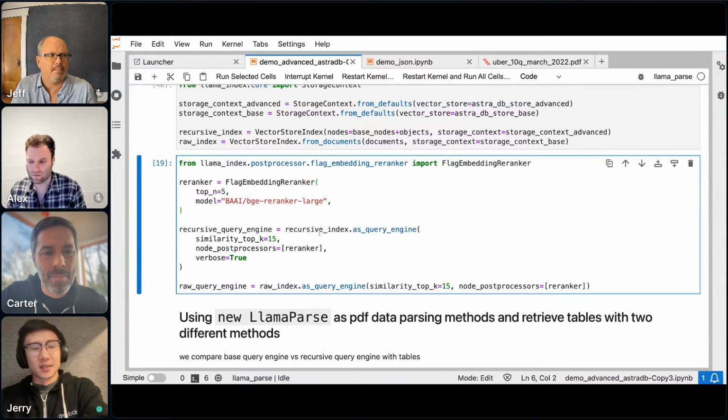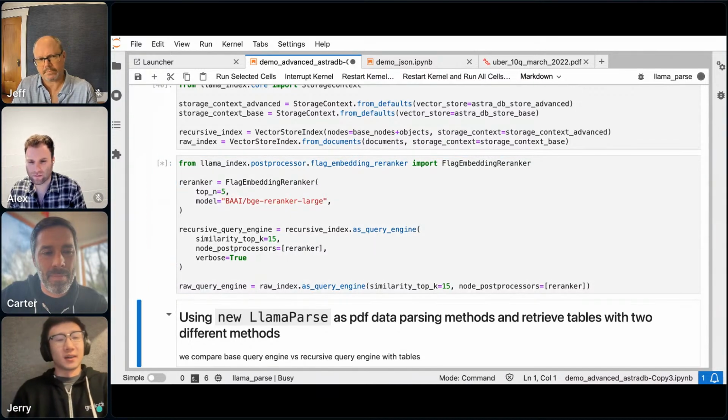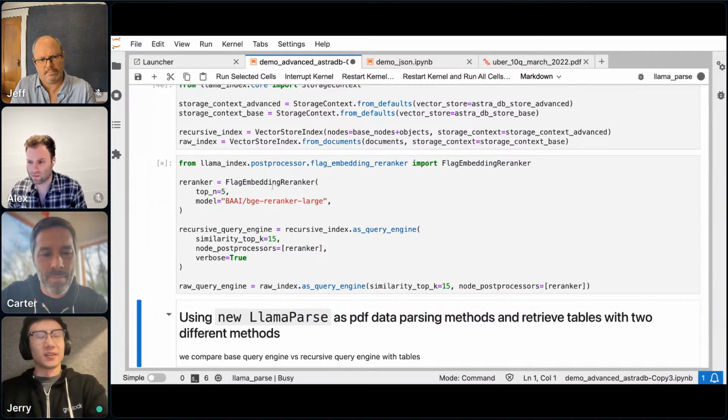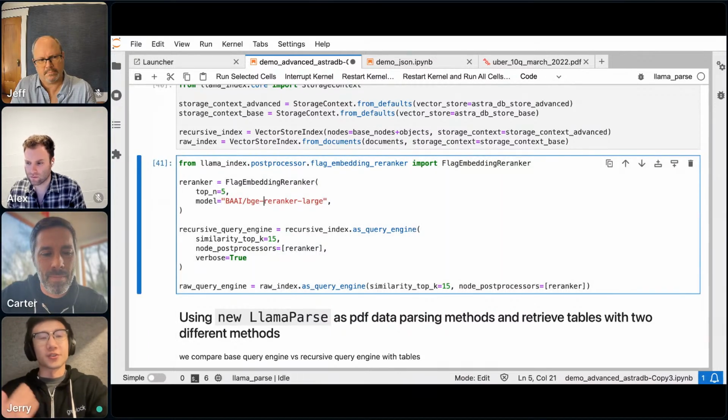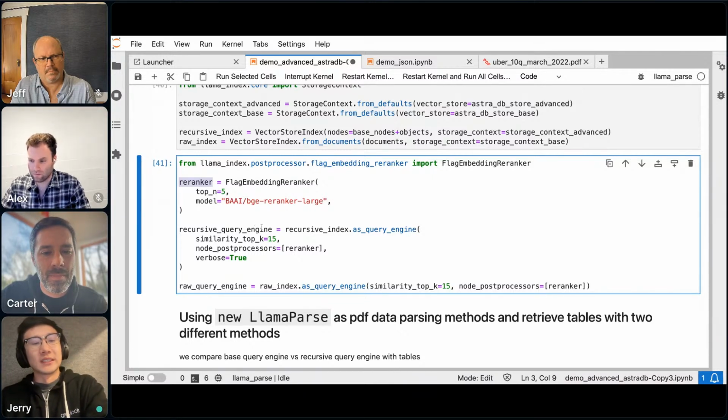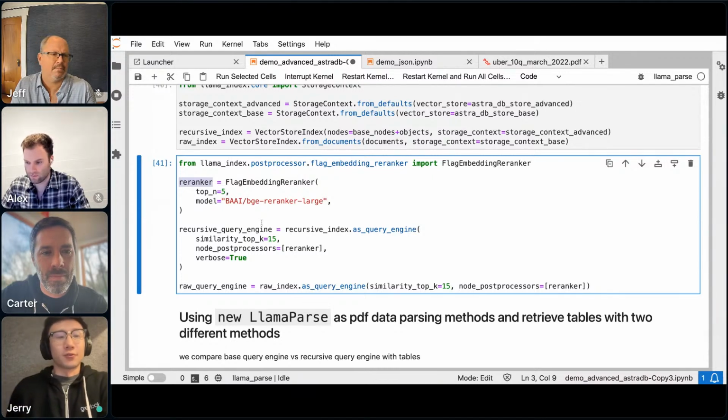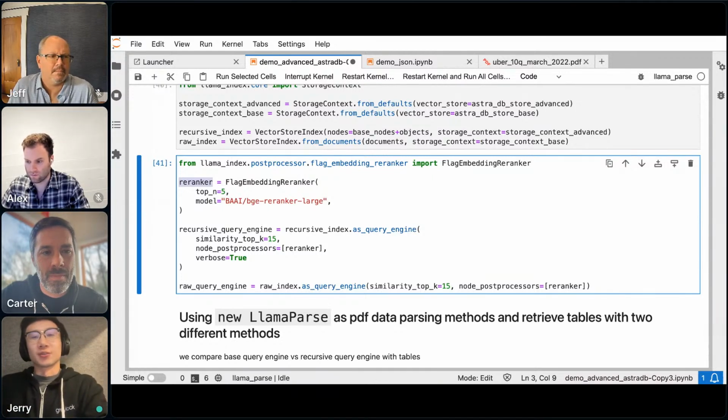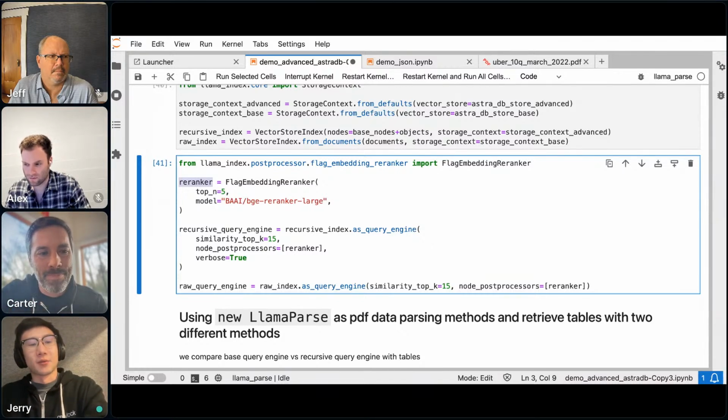And then the next piece is we'll define these two retrievers on top of the advanced and the baseline index respectively. Both will have access to a re-ranking module. A re-ranker, for those of you who don't know, is a general thing you should probably add on top of your retrieval system to refine and filter the results a little more, so you make sure you're getting top quality retrieved results when you return relevant context.